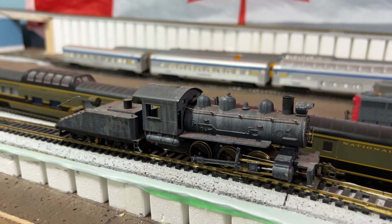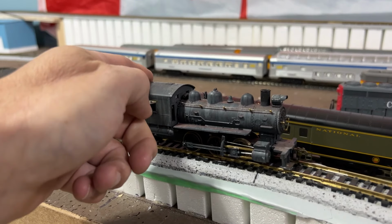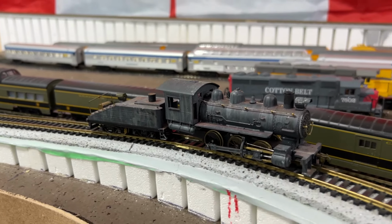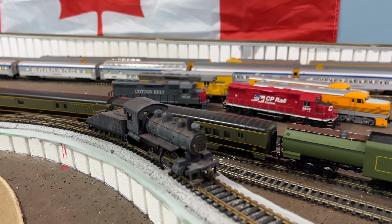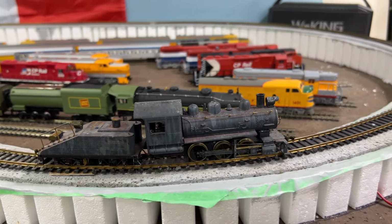Oh, goodness, this is going to be noisy. It needs more power. Come on. Oh, this is noisy. I don't think there's anything I can do about that. I think it's the motor that's making the noise.